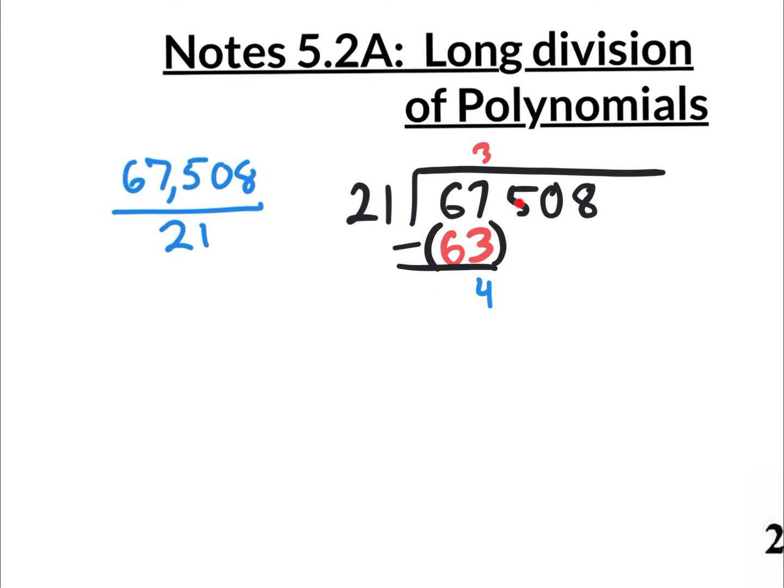So what do we do with this 5? Bring it down. Hey, you guys remember. So the 5 comes down, and you end up with the 45. And again, you could think 21 times what gets you 45, but even easier, just 2 times what will get you close to 4 without going over? 2 times 2, right? So we have a 2 that I write right above the 5, and it kind of becomes a distribution problem. 2 times 1 is 2. 2 times 2 is 4.